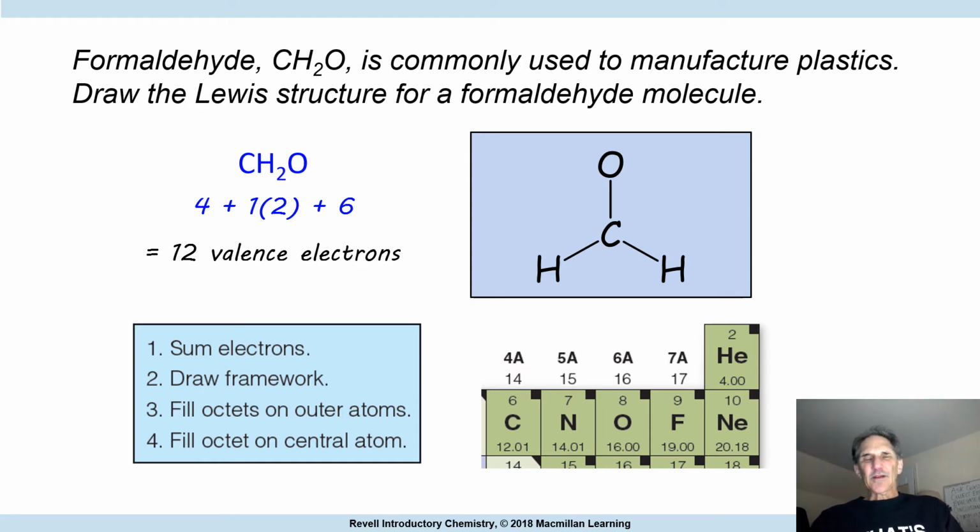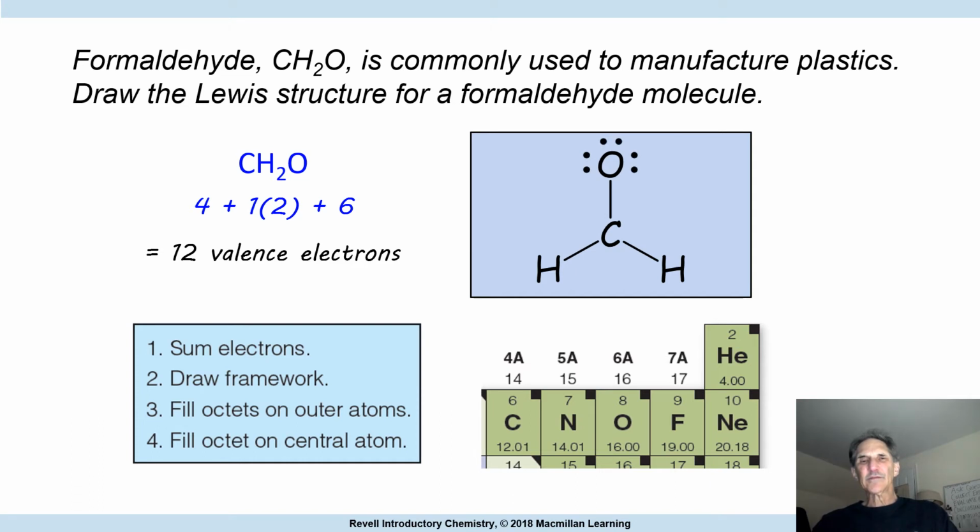Now let's check what we have here. The hydrogen is fine. It's got the 2 valence electrons to fill its duet. That's all it needs. The carbon has 2, 4, 6. Okay, that's not enough. It's not a filled octet, so something needs to be changed here. The oxygen has 2 there, and then it's got 3 lone pairs, right? For the electrons it brings in 6.